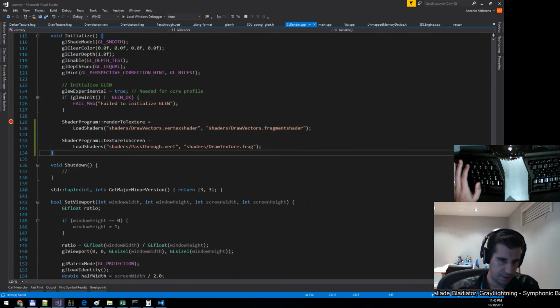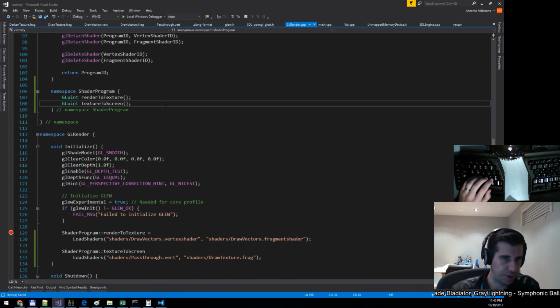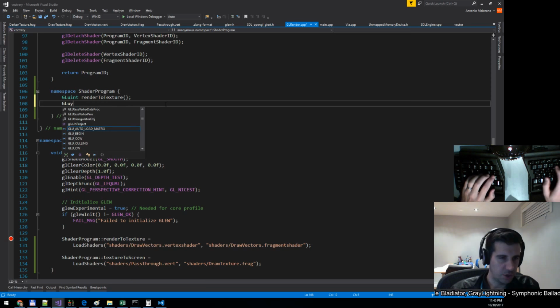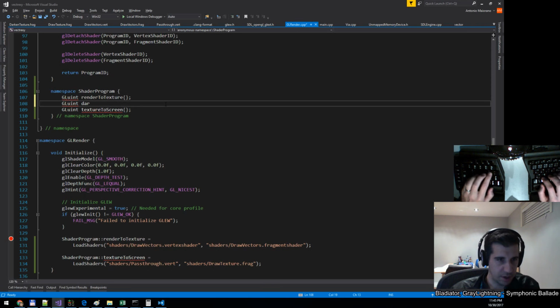Alright, so eventually I guess I'll put it now. I could also name these passes, but anyway, darken, texture.